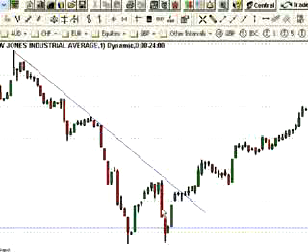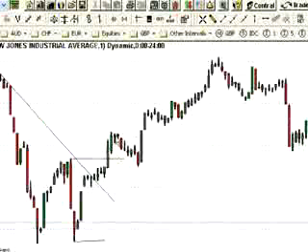When it doesn't have enough force to take out the previous support area, then something else may be happening in the market. We can see then that the market broke the trend line, then took out the previous resistance area here. As it takes out the previous resistance area, it's an opportunity to trade. We could enter the market here on the break and place our first stop loss here, just below the first area of support, or the most recent area of support rather.